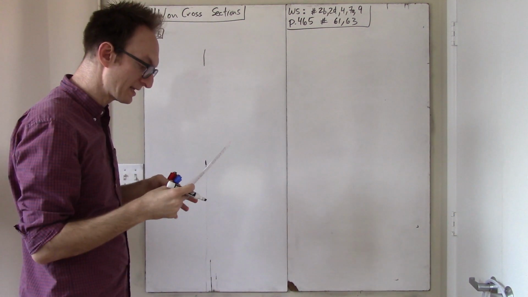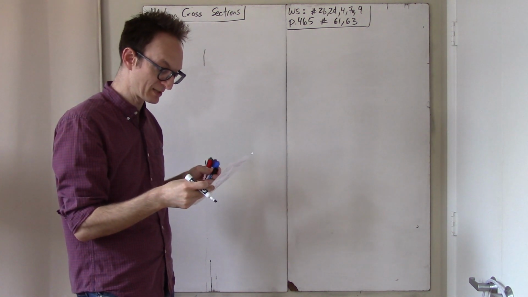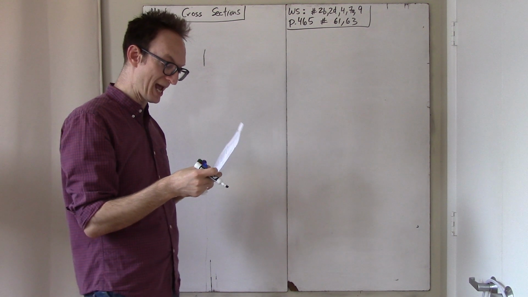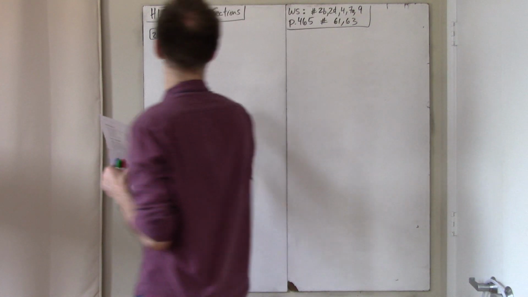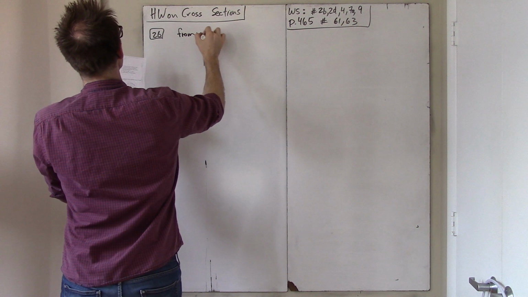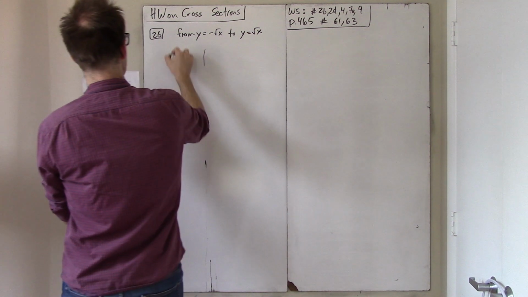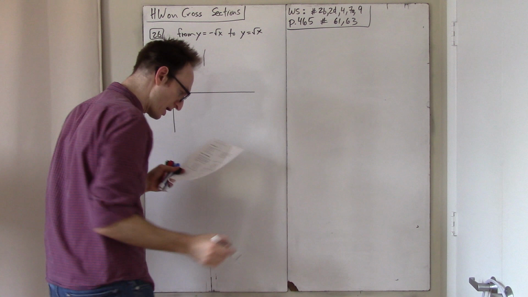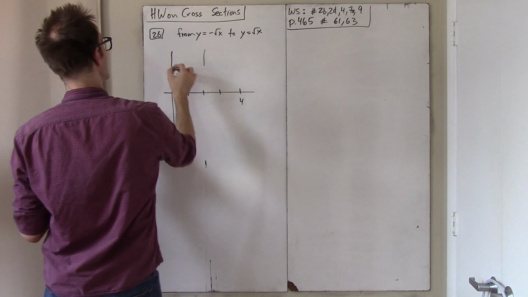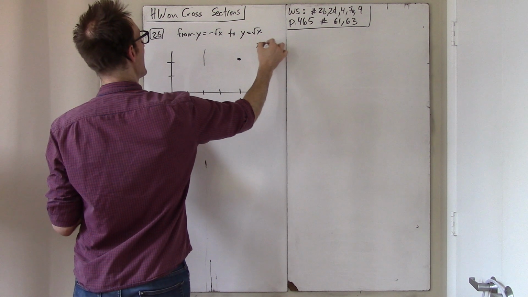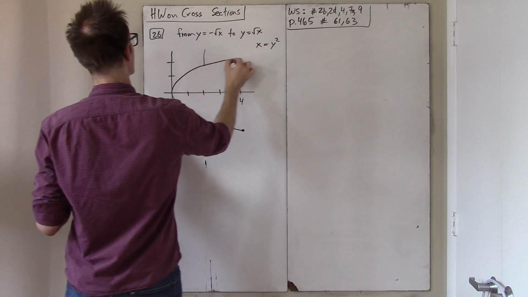2b said there's some solid which lies between planes perpendicular to the x-axis at x equals 0 and x equals 4. Cross-sections perpendicular to the x-axis between these planes run from y equals negative root x to y equals root x, they say. Okay, well, that's kind of an awkward way. Specifically they say between x equals 0 and x equals 4. So really, they might as well just be describing the parabola x equals y squared. And I'm going to read this problem several times because I think reading it is half of it.